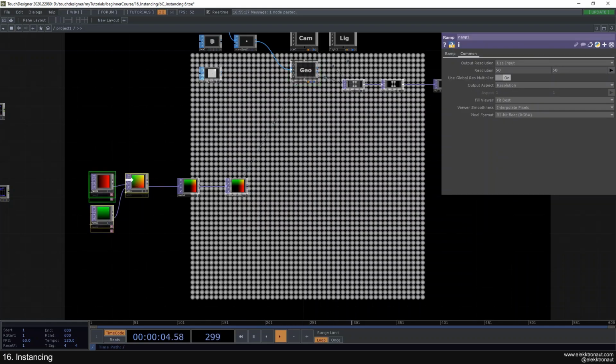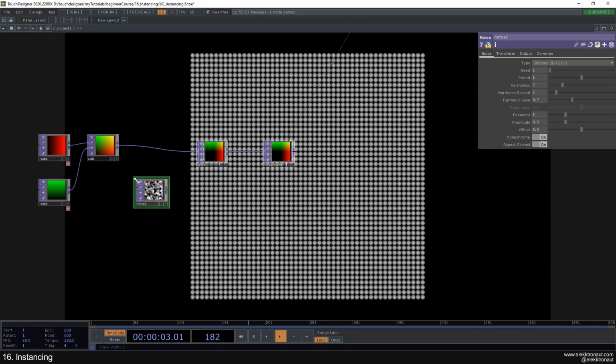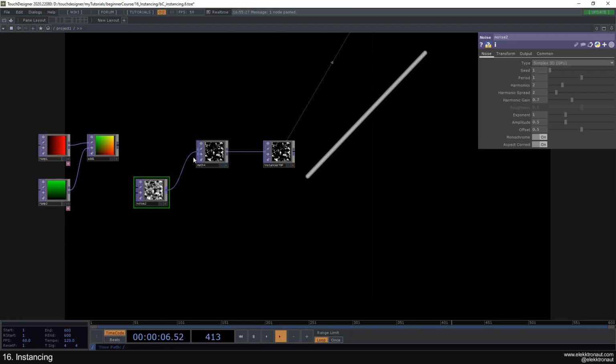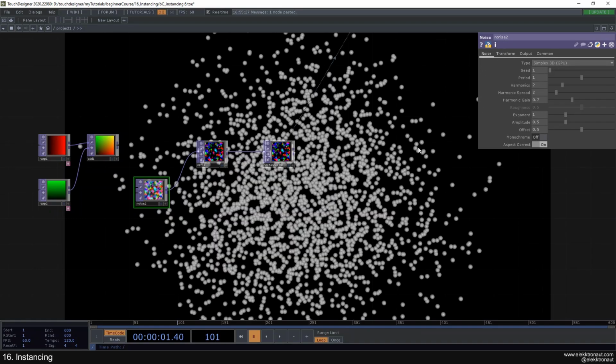And now I'm going to show you a cooler, more exciting example. We can just use a noise to create some cool 3D graphics. I'm just going to put that into here instead. This is very slow right now because there's a lot going on. I just want 50 by 50 again. I also want this to be 32-bit float, and we also need to turn off monochrome.